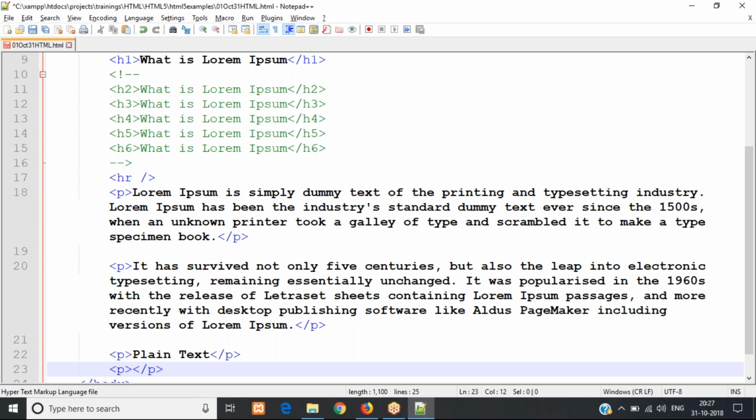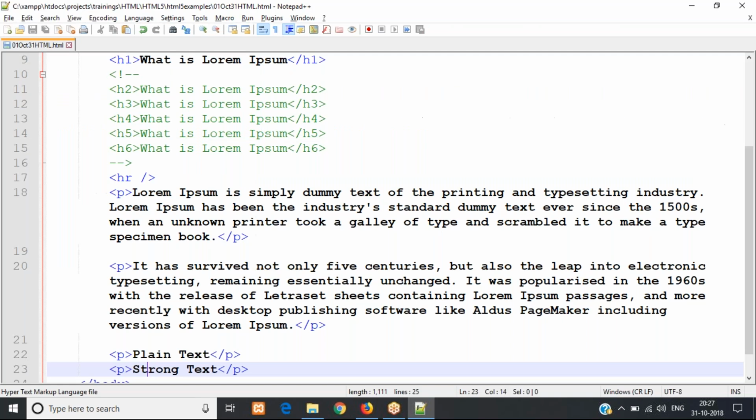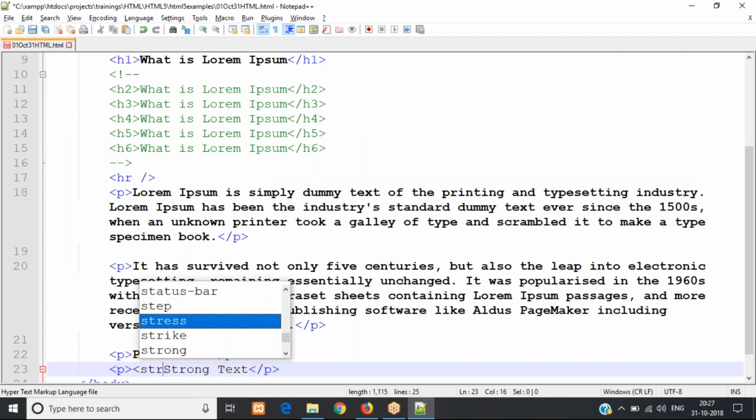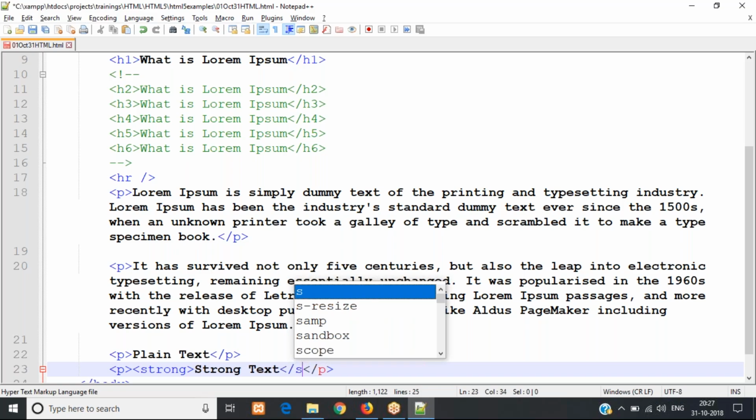By writing just the text strong text, will it show in a different manner? No, it won't. We need to apply that particular element, strong opening and closing. Now observe the difference.